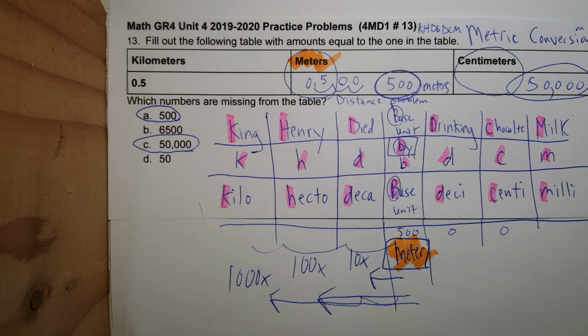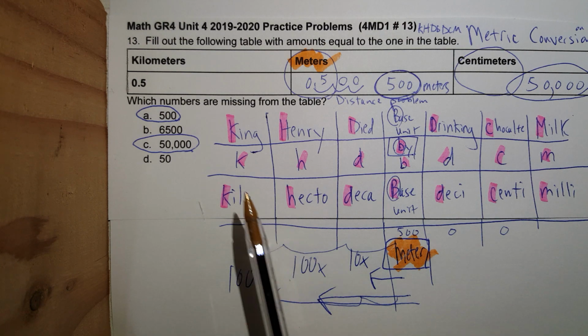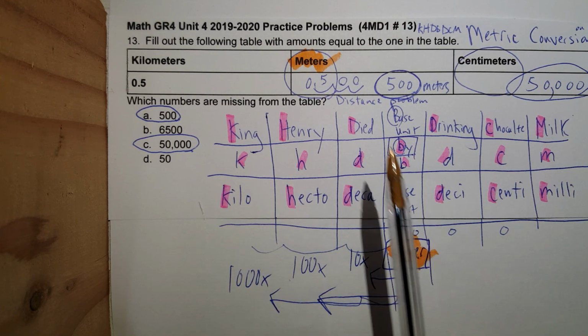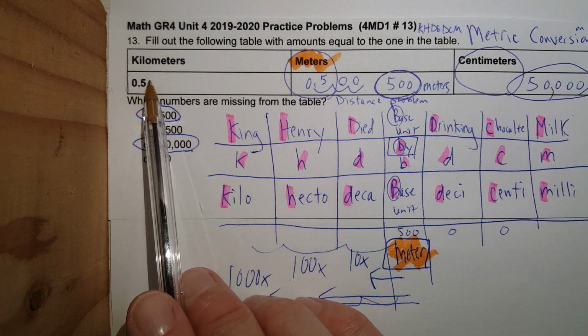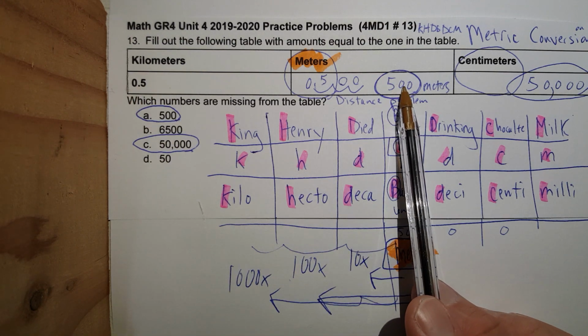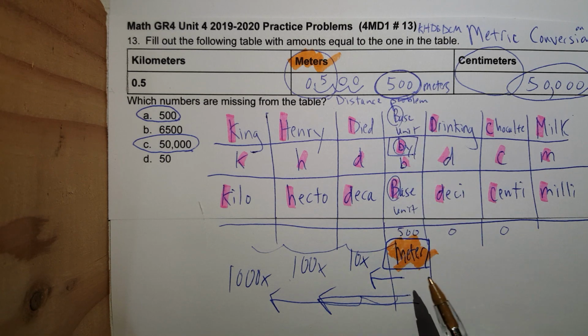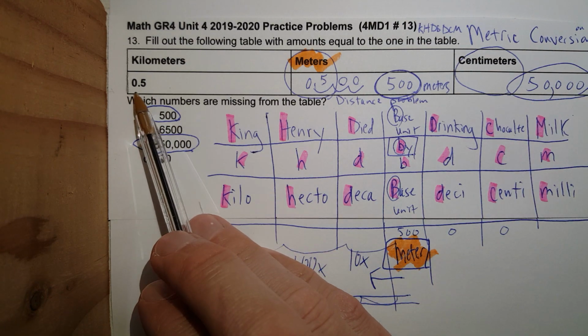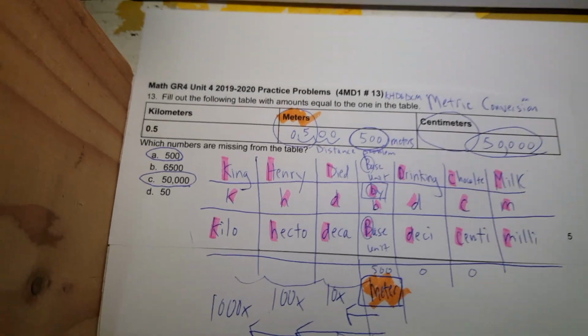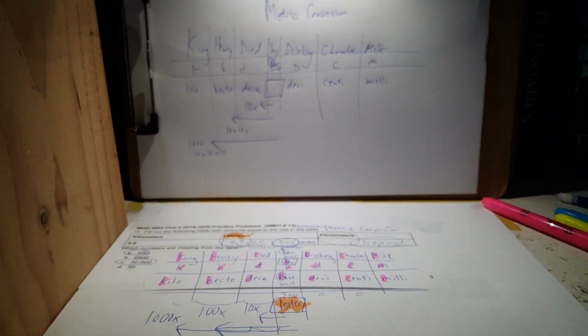Watch a lot of videos online. It can be tricky for kiddos. Memorize this first, and then get used to moving that decimal point around. Okay, so to sum up, 0.5 kilometers is 500 meters, okay? Because if I had 500 here and I went this way, these kilometers are really, really big. Over here for centimeters, 50,000 centimeters is equal to 0.5 kilometers. There it is. Practice it.